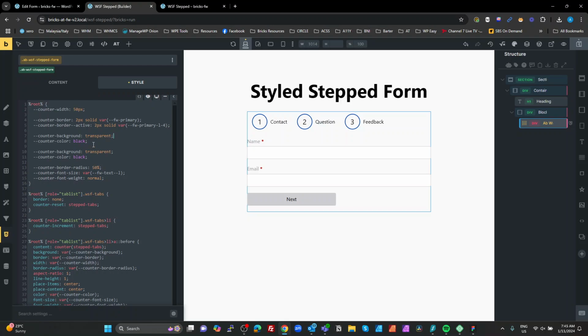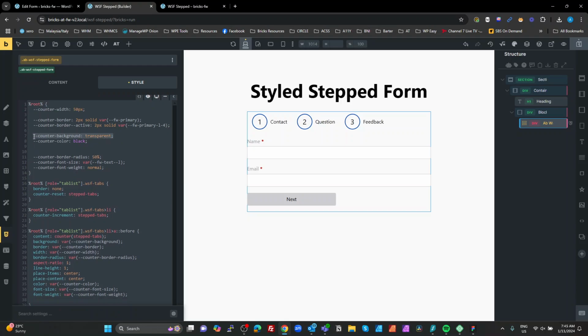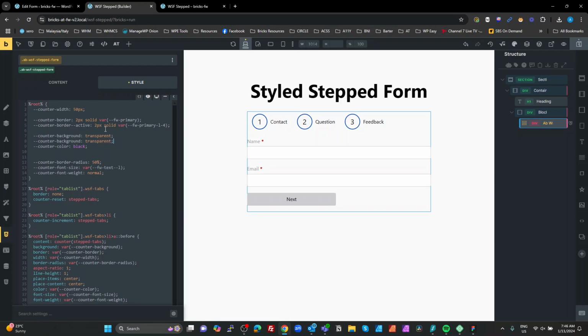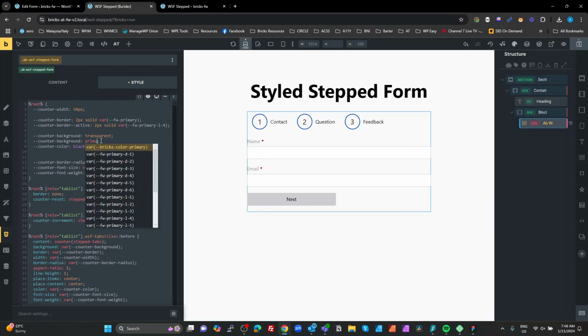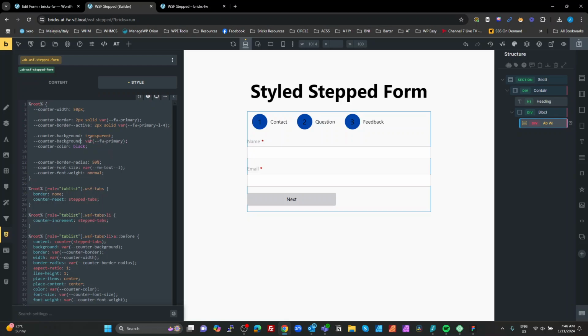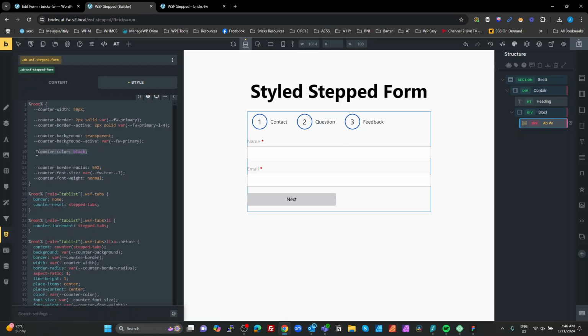Okay, so hold on, I'm getting ahead of myself here. I'm just going to grab one at a time. Grab that. And we're going to make that a primary. Okay, and we're going to make that a active. Okay, and we're going to do the color. Active. And we'll make that our white in this particular case. Okay, so now we've got some pairs here that we can use for changing state.